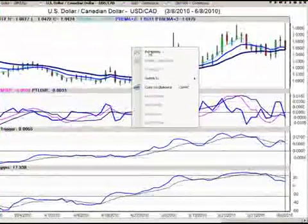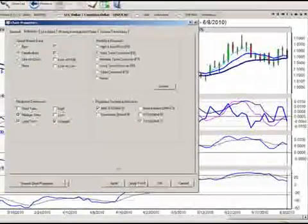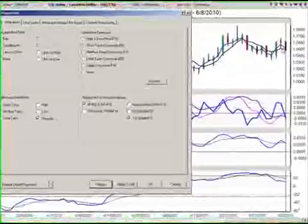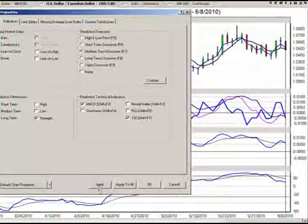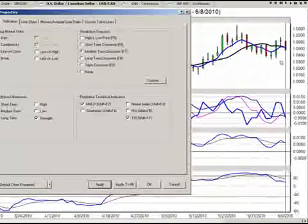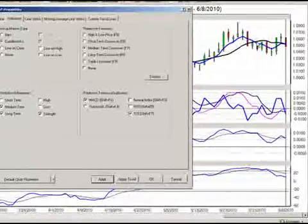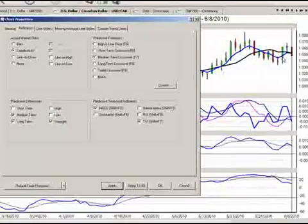To confirm this trade, our triple EMA crossover is still to the upside, so we want to follow a regular routine of checking these crossovers. Our short-term crossover is crossed to the upside but we can see it's turning down, starting to turn negative. Our medium-term crossover has crossed over to the downside — that took place just prior to the non-farm payroll release, another good indicator. The predicted moving average moved up and tried to cross the standard moving average but couldn't do it, and it's starting to move lower.